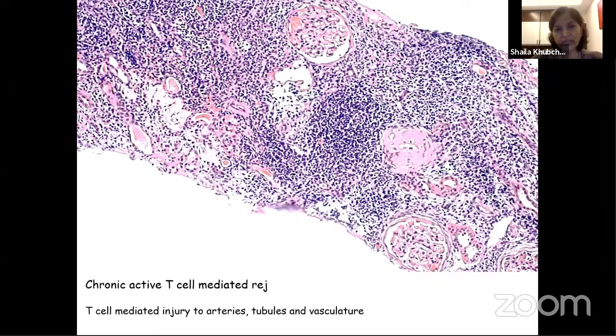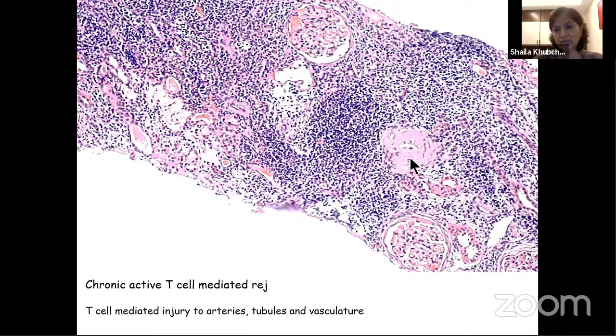As we move on, if the biopsy has been done a little later on, where the patient has been well preserved, but has now come late in the course of the disease, you will find, not in the course of the disease as much as in the transplant, you will see two features that are seen over here.